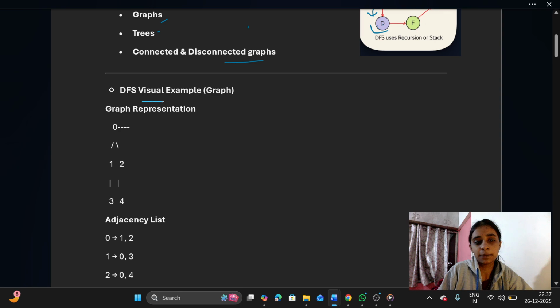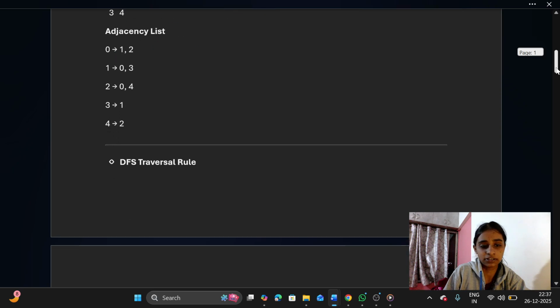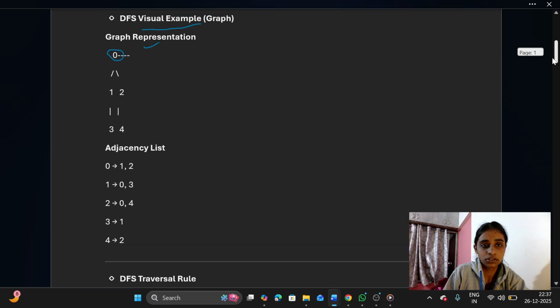DFS visual example in a graph representation. First 0, then 1, 2, 3 and 4. There are an adjacency list and an adjacency matrix. In the adjacency list, 0 has two neighbors. First visit 1, then 2.